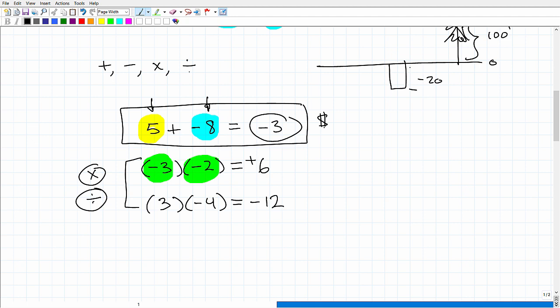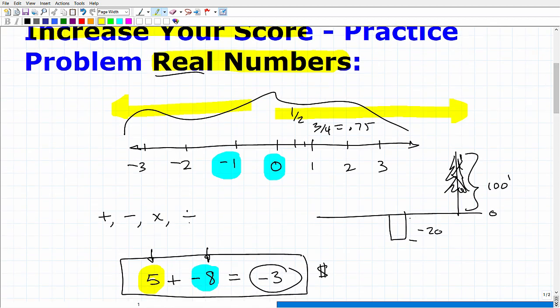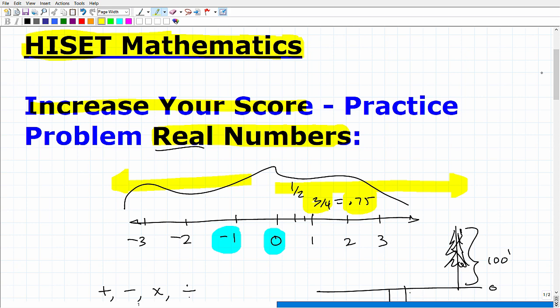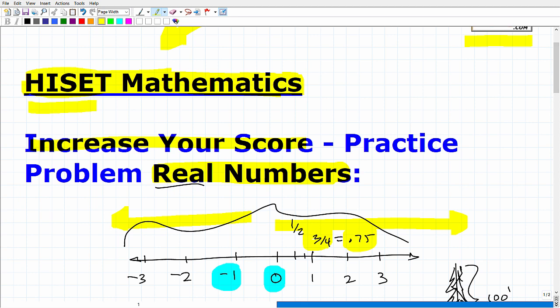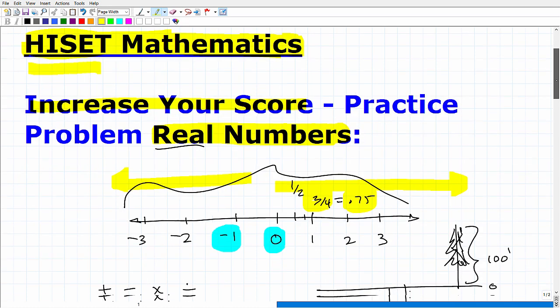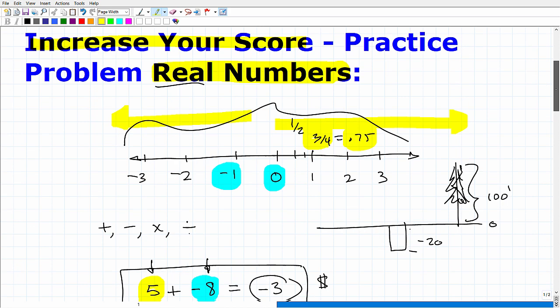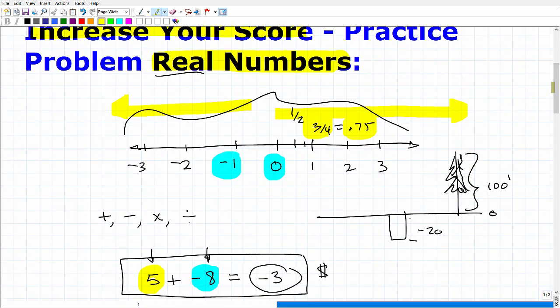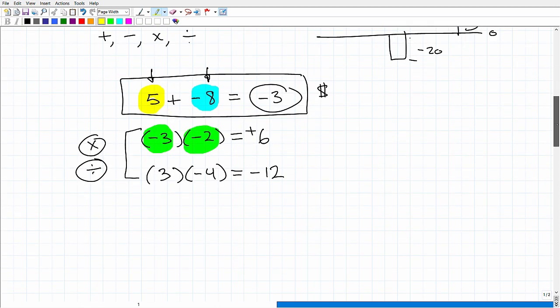But all this, what I'm going through, is not designed to be like a full lesson, just a quick tutorial on real numbers. And you're going to have to know a lot about real numbers in terms of being able to add positive and negative fractions, mixed numbers, integers. And this is not even getting into algebra yet. We're just dealing with numbers and arithmetic. So again, the HiSET is covering a lot of mathematics. But nothing that you can't handle. Believe me when I tell you, you can pass the HiSET math section irrespective of your age, how many years you've been out of school, or how well you have done in math. But let's go ahead and wrap up this video.